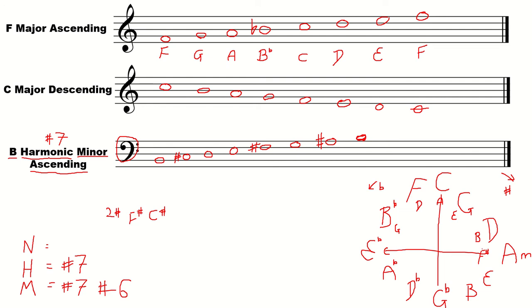Great. Then we've got B harmonic minor ascending with a bass clef. So we're going to start on the note B, which is here because it's in the bass clef. We're going to have that sharp 7. It looks like we got that. It's minor, so if we go here, we go 1, 2, twice round clockwise. That is going to be F sharp and C sharp. We've got a C sharp here and an F sharp there, and it's ascending, so it's going to go upwards. We go B, C sharp, D, E, F sharp, G, A sharp, B. So I'm getting my clefs mixed up while reading that. But that is fine because that is in bass clef, and that is the question.